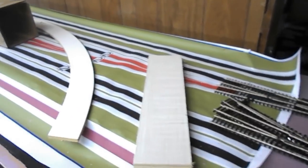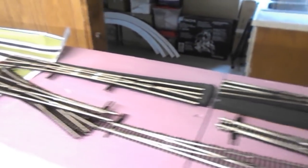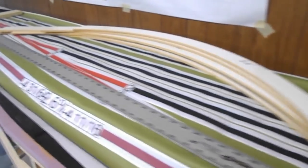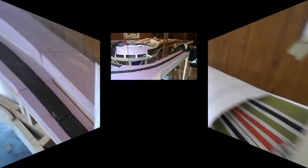Anyway, today I think I'm going to start with the yard. This is definitely an area of high track density where it's beneficial to glue the whole thing down. But as I may have mentioned earlier, the first part of it is missing. So I'll have to figure out exactly where the double slip goes and get it lined up correctly. Then get this glued down, and then I'll have plenty of roadbed to put down. So let me get on with that and I'll be right back.